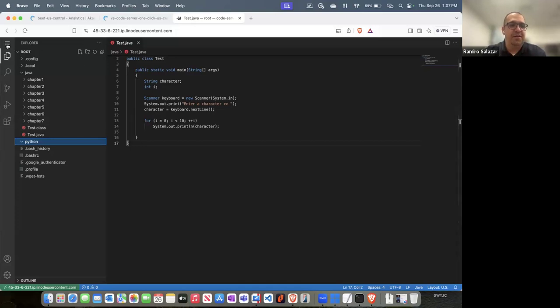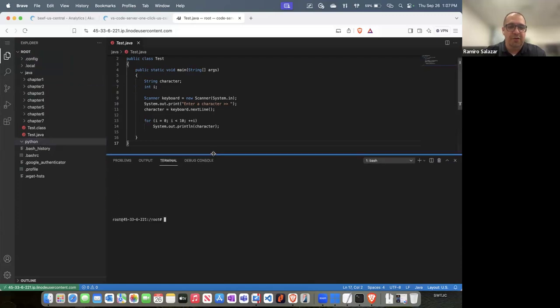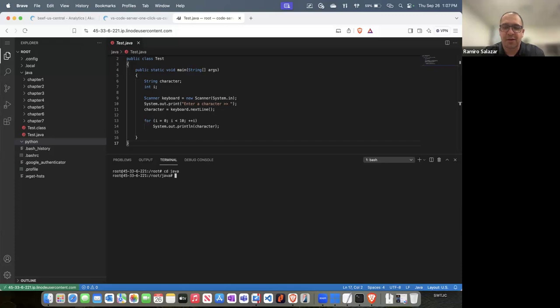I'm just going to test this out. I'm going to open up a terminal window, and I'm going to run this Java code. If you're looking at this Java code for the first time, you might be thinking, what is all this? I have no clue what this Java code is going to do. But what it's going to do is ask the user to enter a character, and then display it 10 times. All right, so I'm going to type in cd Java so that I can go into the correct location. I'm then going to do ls just to see what's inside that folder.